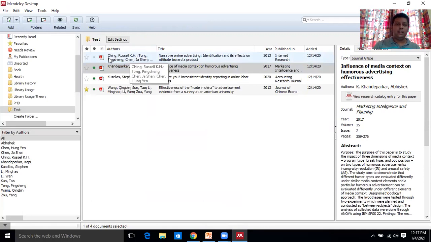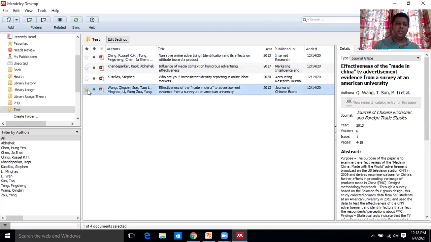If you want to read it again, you can click here again, and then that green bulb will pop up. Then you know this document you have still not finished reading, so you have to read it again. In the same way, you can mark a favorite document. For an example, think from these 4 documents, these 2 documents are very important to you. Then you can mark this document as important by clicking on that star. Then that star will light up.